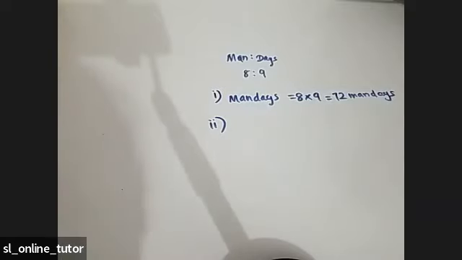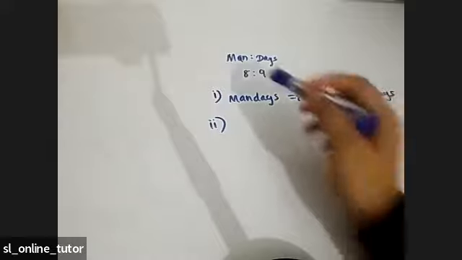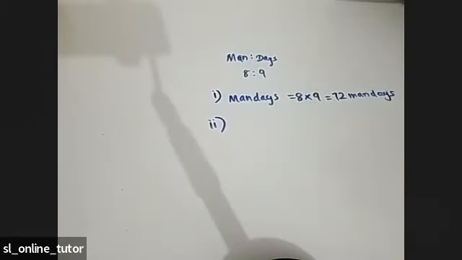Okay, listen to the question now. It takes 8 men 9 days to complete a certain task. How many days will it take one man to complete the same task? The same task. So if you want to find the man days, you have to multiply the men into days. 8 times 9, 72 man days. Roman number 2, what is the magnitude of the task in man days? Magnitude of the task in man days. So magnitude means the value, the same thing that you got for Roman number 1.